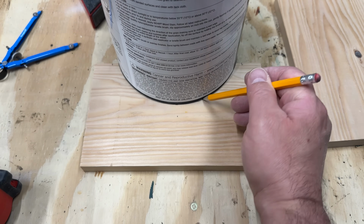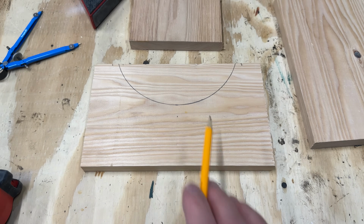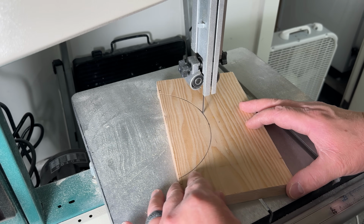Now I'm going to make a line. Bam! Now I'm going to use my bandsaw to cut out this circle, but you could use a jigsaw if you want.